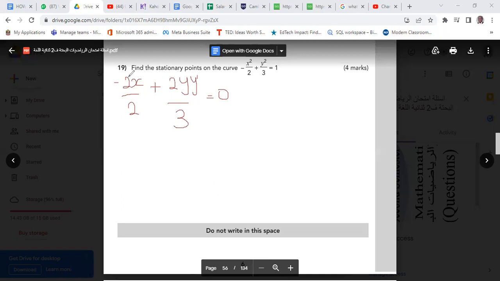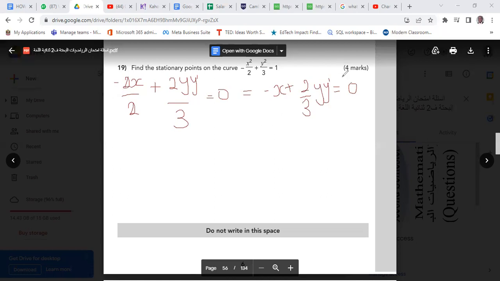You can see that this is over now. This is cancelled out. So I have minus x plus 2 over 3 y prime is equal to 0. I hope you are enjoying it as much as I am. Oh my God, it's so interesting. Now, I'll take x to the other side because I'm looking for y prime, dy/dx. So I will rearrange them, do the magic. I will get the answer immediately.